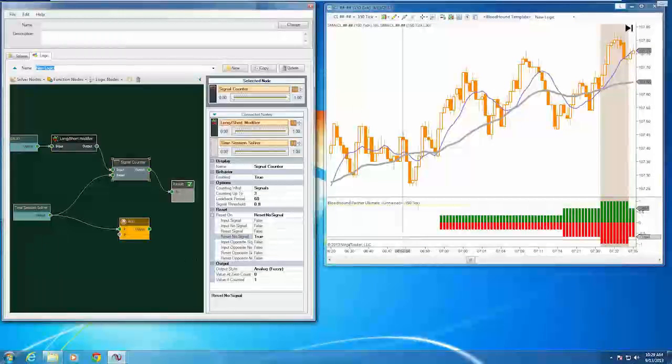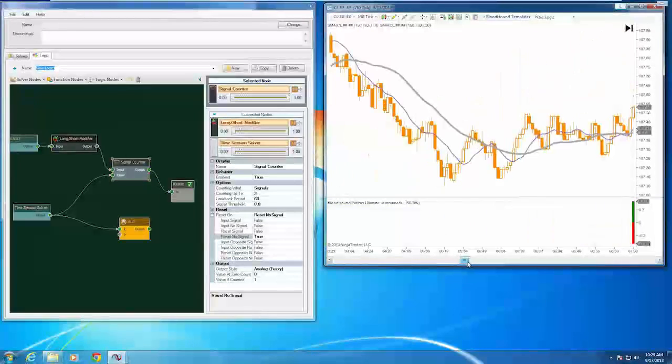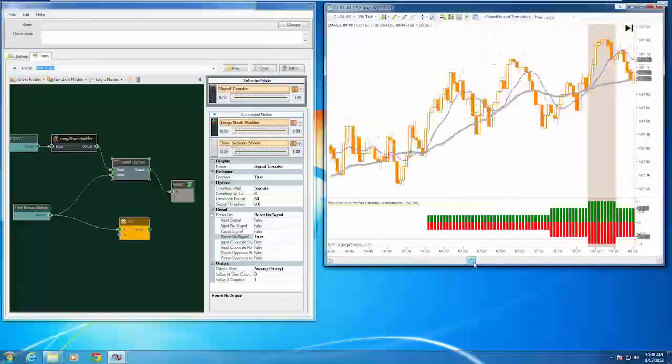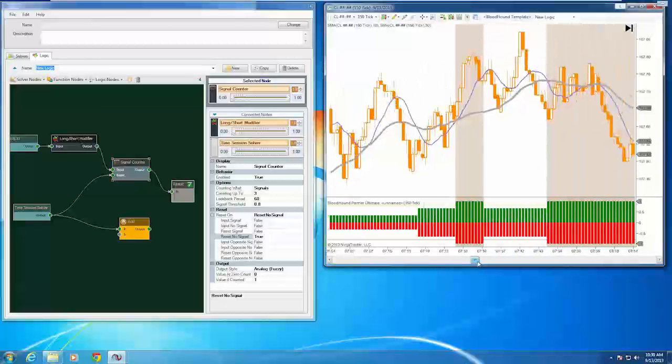It's going to take a little while to crunch, but you can see that before the market open here, you got nothing, which is exactly what you want. Nothing happened because it wasn't counting; it was resetting the count every bar before. Now the market opens, the counting starts, and it doesn't reset anymore. It's looking back 50 bars, which is another troublesome thing. You can see I successfully counted 3 here.